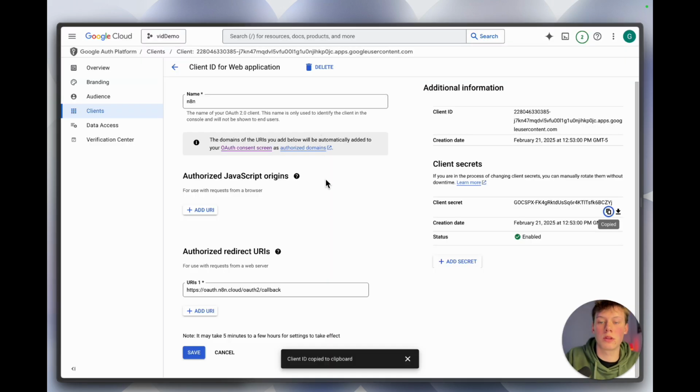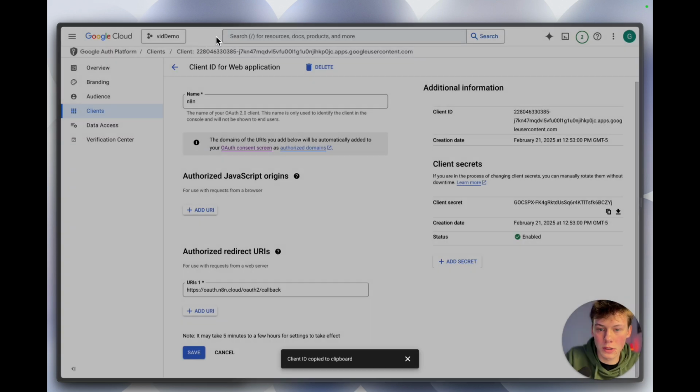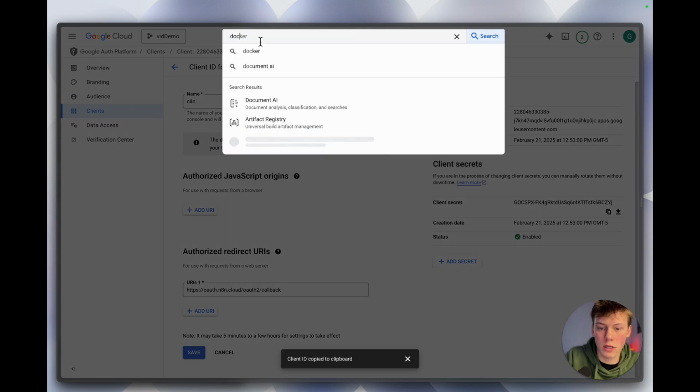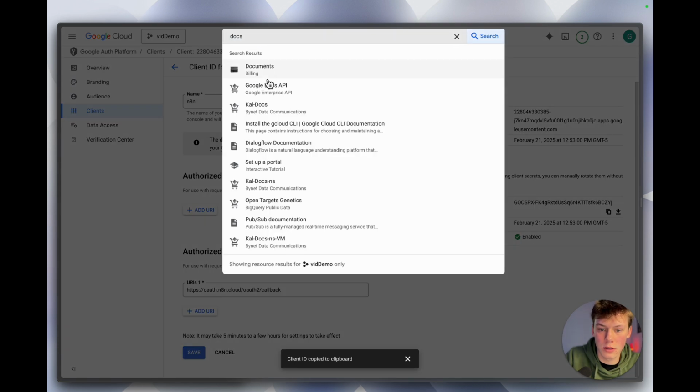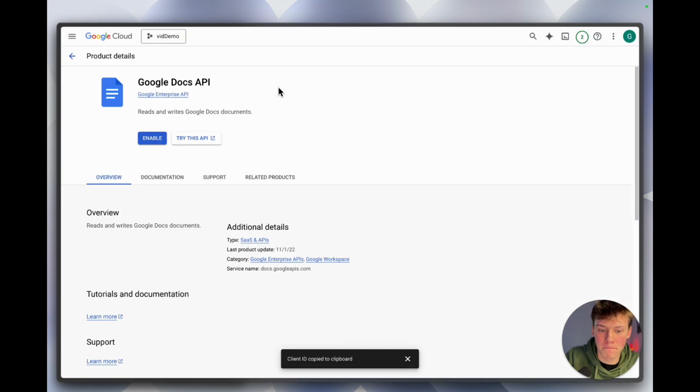However, we need to go back to the Google Cloud page here, and then up at the top, this search bar, we're going to type Google Docs, and then you go down to Google Docs API, and then we need to select enable. So this enables it just for this project.